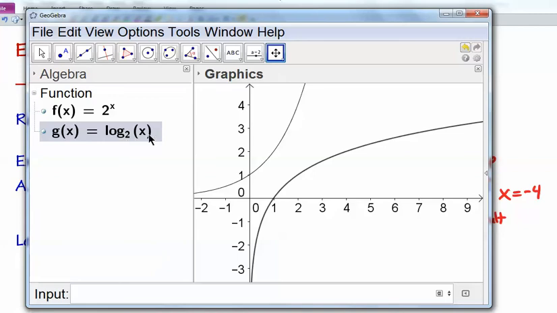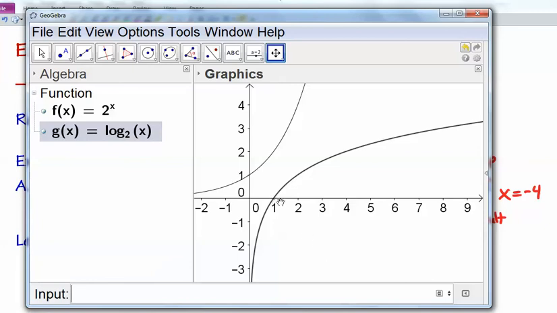So now we have to reverse our thinking. Now x is the result. So when we have a result of 2, we're looking for what exponent we put on the base to turn it into a result of 2. Let me say that again. The base is 2, and if x is 2, we're saying what exponent should we put on 2 to turn it into a result of 2? And that should be a value of 1. So do you see that right here where I'm pointing? There's going to be a value of 2, 1.